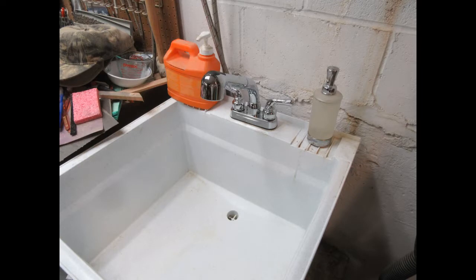The utility sink in my basement shop has an unusual situation. First, it sits on a concrete pedestal, which was originally intended by the previous owners of my house to put their washing machine on. So there are already hot and cold taps on the wall up above it, and there's a sewer line near it so they could run the discharge from the washing machine up into it.